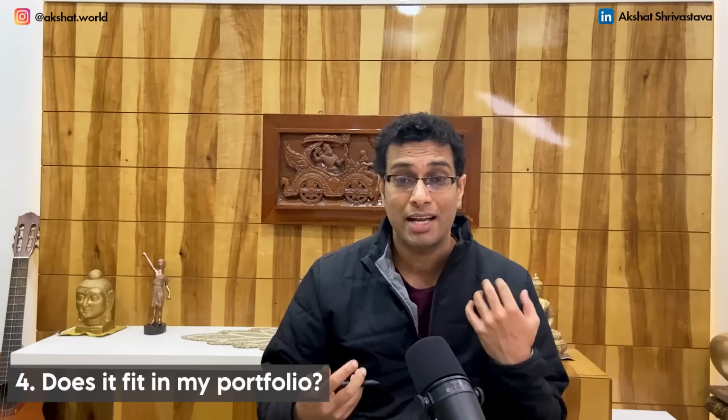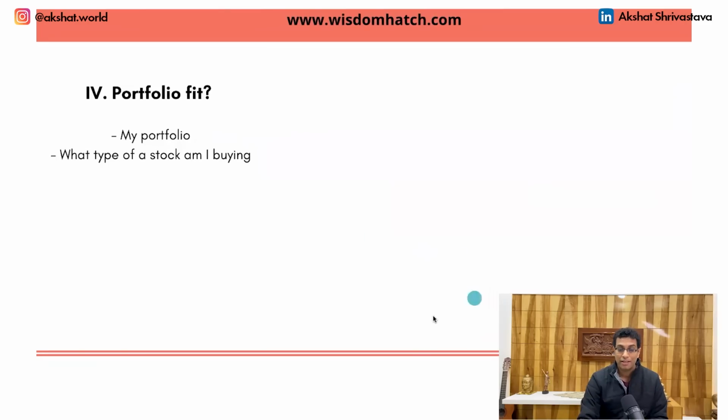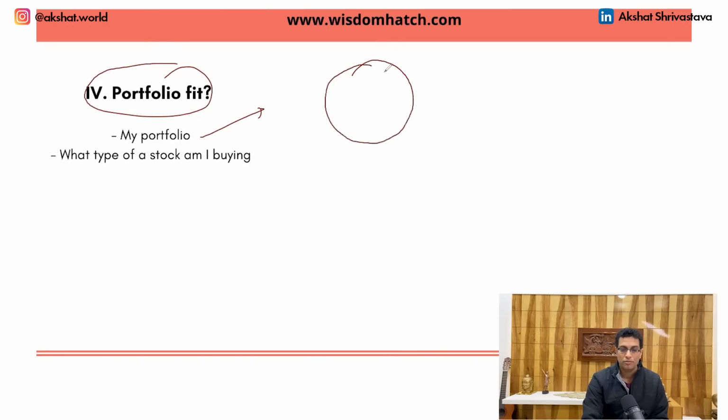Now, this is a personalized question, so I can't say. A lot of times people ask me, Akshat, you purchased HDFC AMC, should I also do it? I don't know, because I don't know whether it will fit your portfolio or not. So what do I mean by this, right? For example, if I talk about my portfolio right now, it would be roughly, let's say, 10 to 20% cryptos, 80% in stocks. These 80% are then divided into 80% Indian stocks, right? And then 20% US stocks right now.